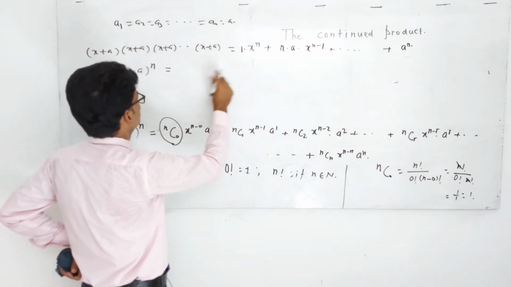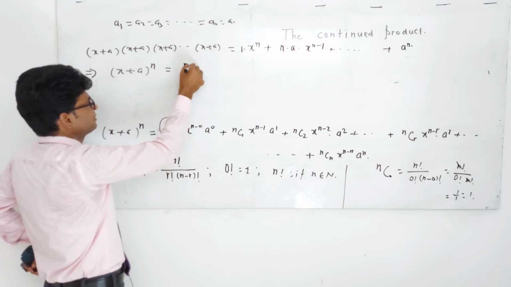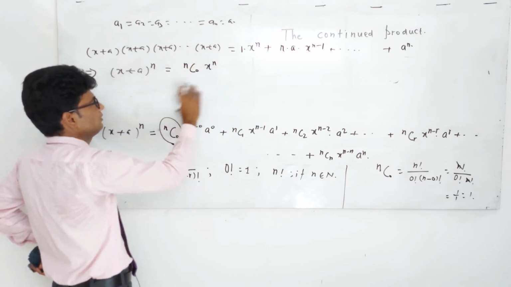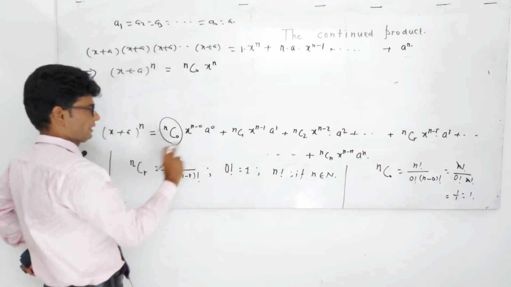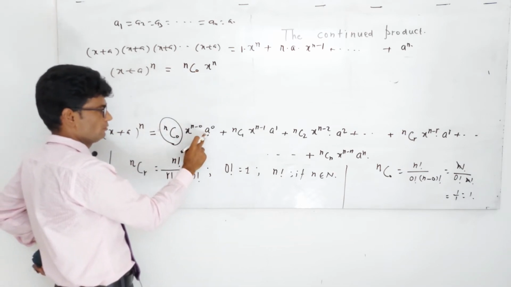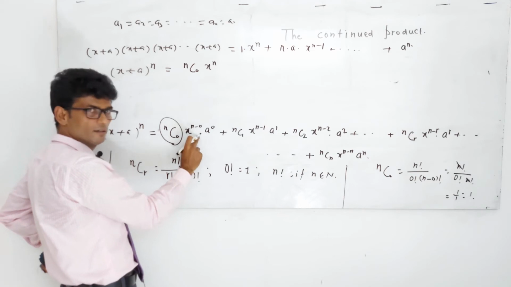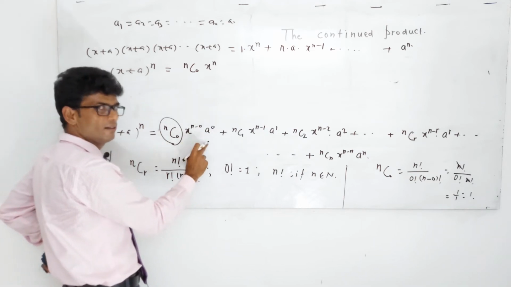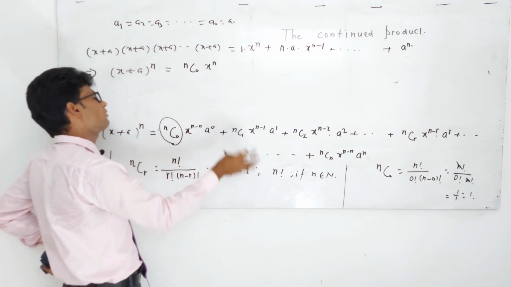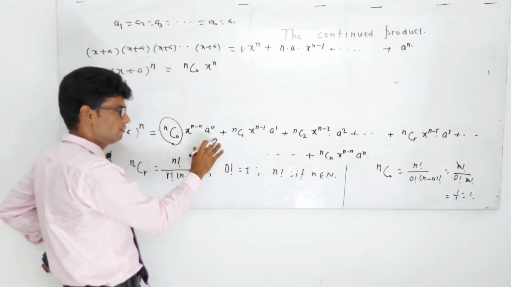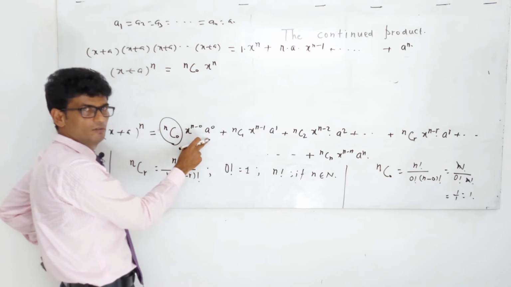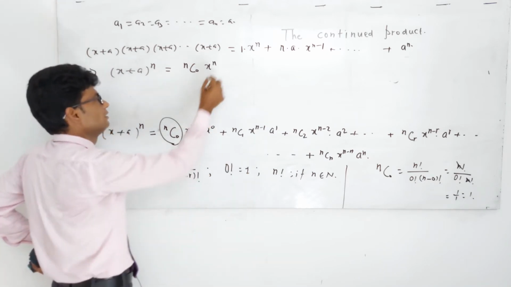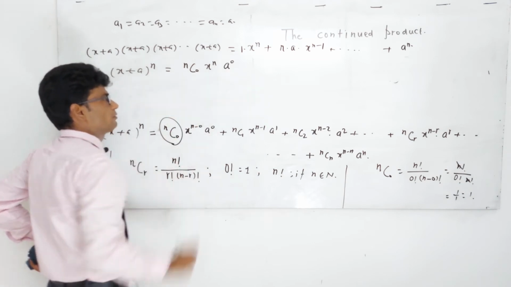So here for this one, we may write NC0. So put it here, NC0, x to the power of n. However, you may write here, because look at here, a to the power 0 is equal to 1, and it is not defined, or one cannot write any value like 1, if a is equal to 0. So here understood a is not equal to 0. Then okay. So we may write here a to the power of 0.